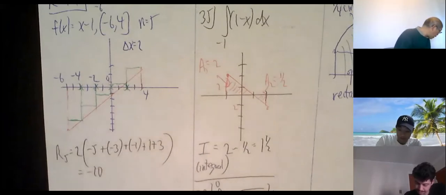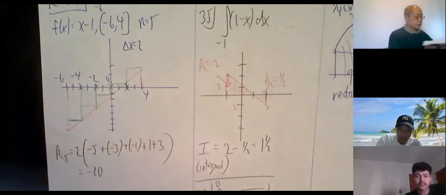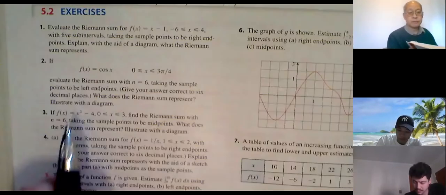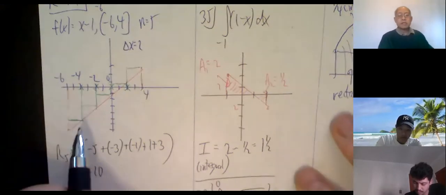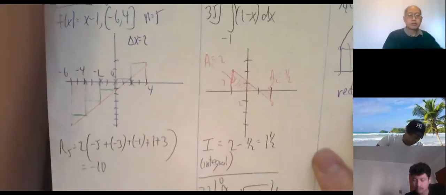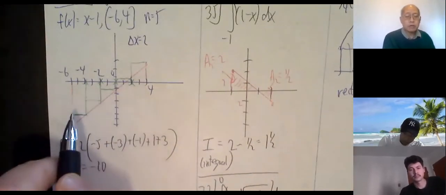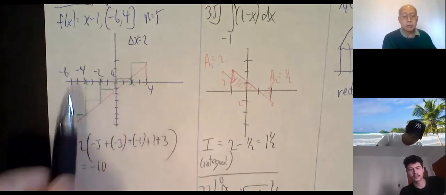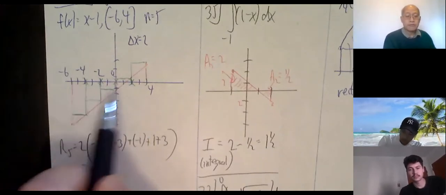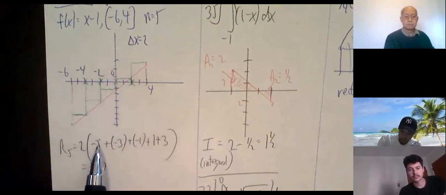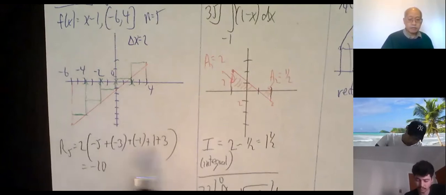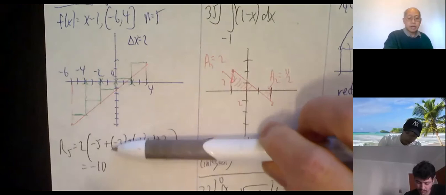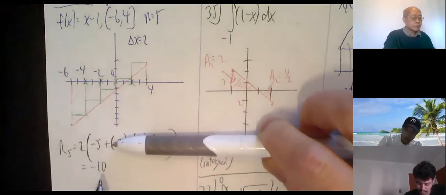Okay, so they told me to use the right endpoints. Right? So that's what I did. Sample endpoints to be right endpoints. So this Riemann sum is our approximation for the true area bounded by the curve. In this case, the curve is a straight line. Okay, bounded by the curve and the function and the x-axis. Add them all up. Very convenient. Looks like all of these cancel out, right? -3, +3, -1. So it's just 2 times -5. So -10. And so it looks like it's -10.